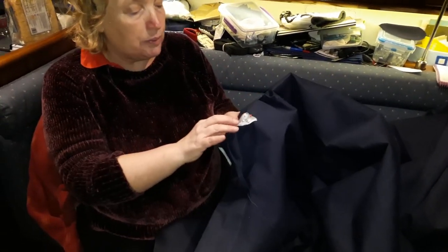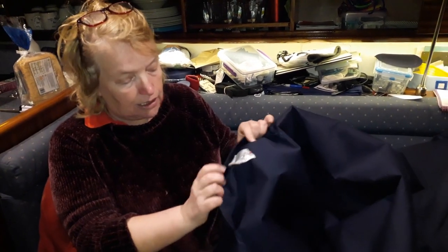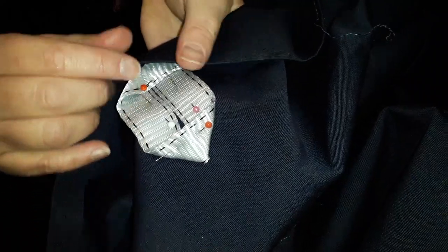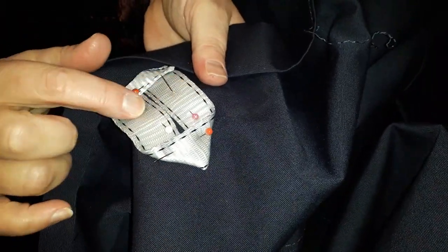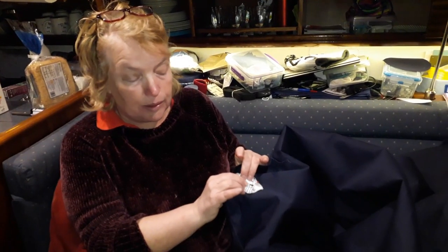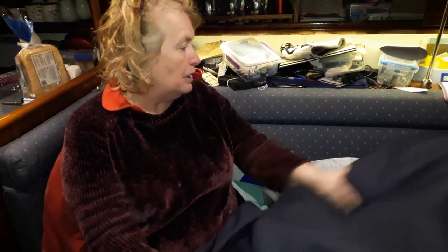Well, Beverly and I have decided that rather than the rope coming out at the end, we're going to have the rope coming out a little bit further up from there. And this is on the inside, so I've had to unpick. And I'm just putting some webbing, just to give this section a little bit more support. I've already done one somewhere up there.